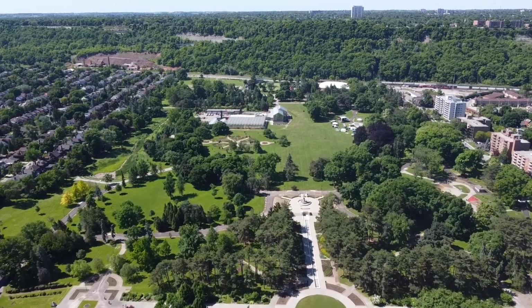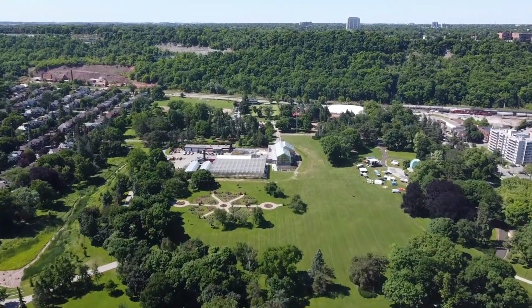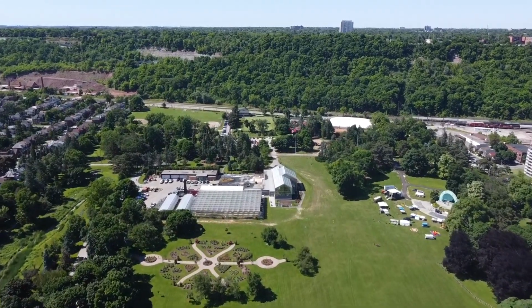Now here in this neighborhood here, you're going to find a lot of young professionals and young families moving here, as those red brick homes are either one full detached home, or an investor has bought them and turned them into a duplex or triplex, renting out multiple layers, making it an affordable spot for any young professionals to call home. And then just a short walk away from your doorstep, you have one of the largest parks within Hamilton's downtown core, which is Gage Park.